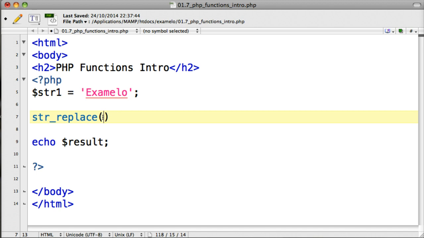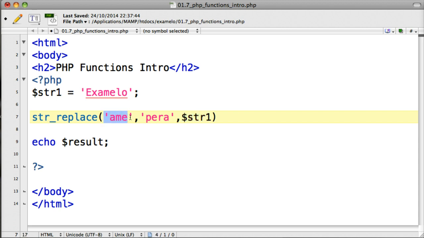The way this is set up is I'm going to look for the string AME. I want to replace it with the string PE or A. And I want to do that to the string contained in str1. So just let me run through that again. I'm passing that I want to search for the string AME. Anytime I come across it, I am going to replace it with PE or A. And I'm doing this to this string that I'm passing in as the third argument. And that's the syntax of passing more than one argument into a function.